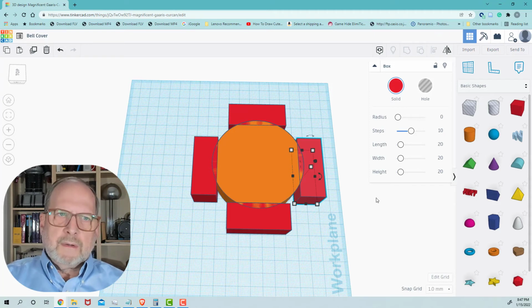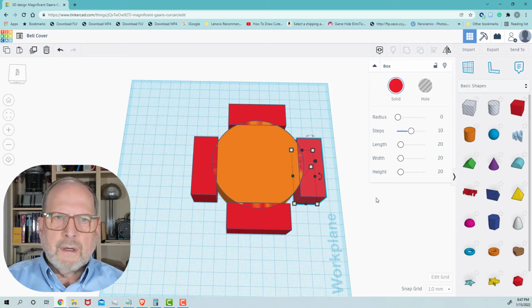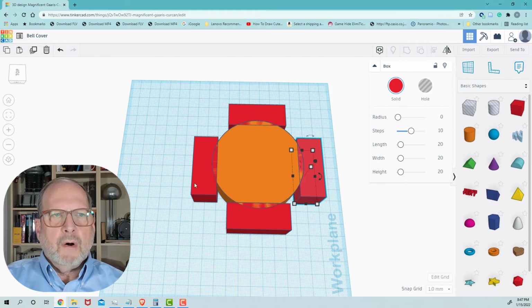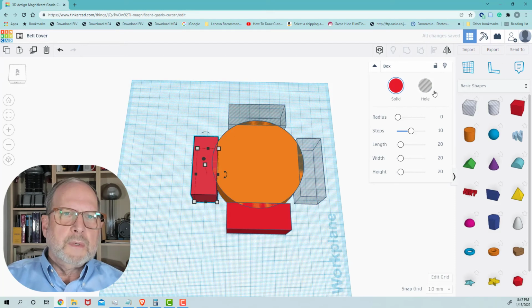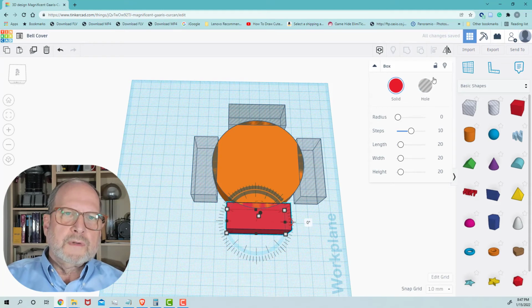And once you get the hang of how to do 3D designs, you'll stop hunting around to find them on the web and just do your own. It turns out that it's faster sometimes just to make what you want. All right, so I need to make all 4 of these as holes again. So this one will be a hole, this one will be a hole, and this one will also be a hole.